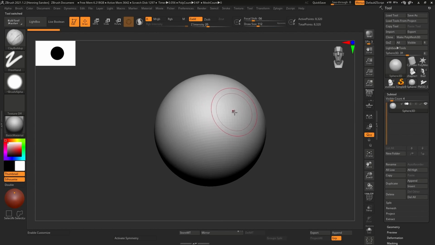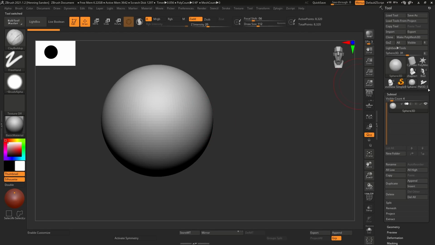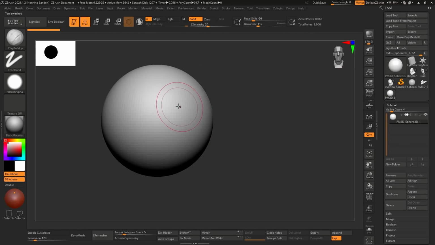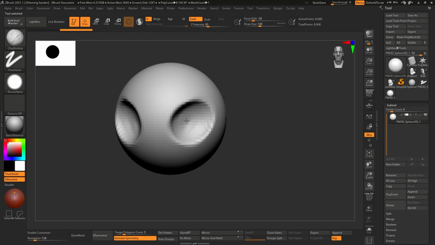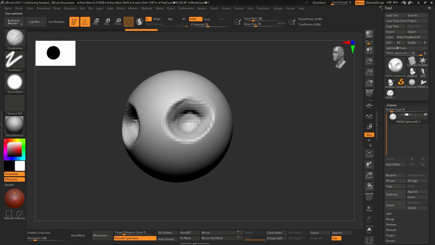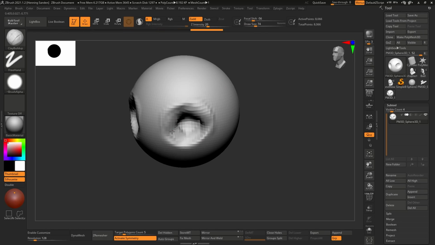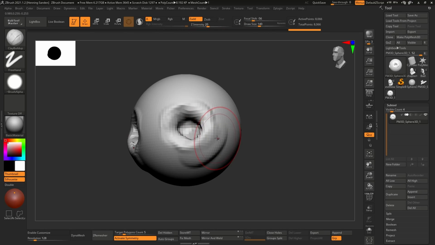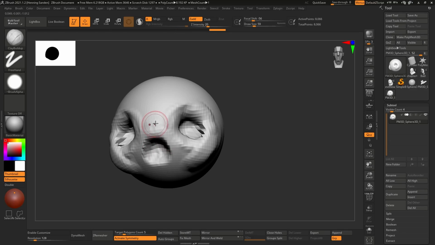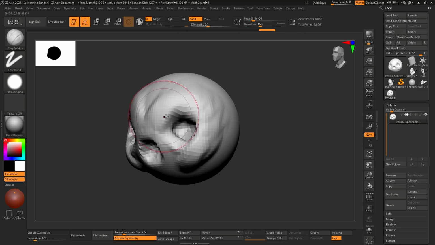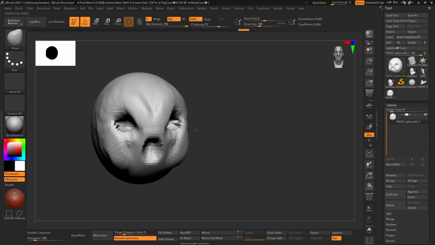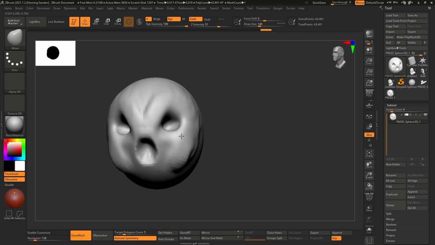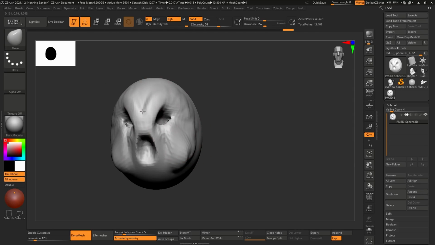So for instance, a way I prefer to work when I'm starting off is that, let's just turn this into polymesh, and we have symmetry on, I'll start by holding down the Alt key, and then I'll get in some eyes, and then I'll just sculpt regularly, get in some eye sockets, and then get some cheekbones in, get some of the sculpt parts for the nose, and then I'll just work it up from here. Then I'll take it through with the move brush, and then I'll start to shape it up, dynamesh a little bit, and from there we start to shape it up more.